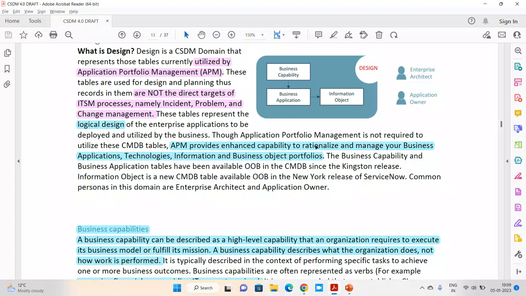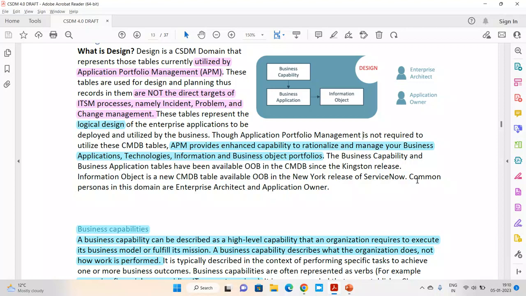APM provides enhanced capability. So in the application portfolio, even though I don't have good knowledge of APM, it says that APM provides enhanced capability to rationalize and manage a business application in the form of technical information and the business object portfolio. If you have more knowledge of APM, you can understand this line in a better manner.